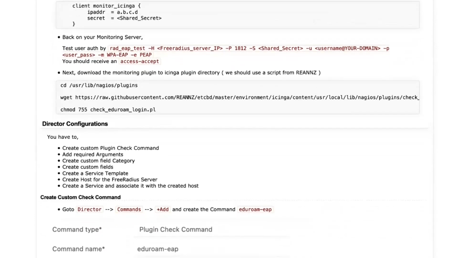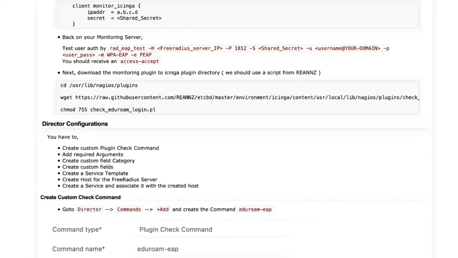Okay, then as the testing command, we'll be using a command called check_eduroam_login, which was done by REANNZ, the New Zealand Education and Research Network.